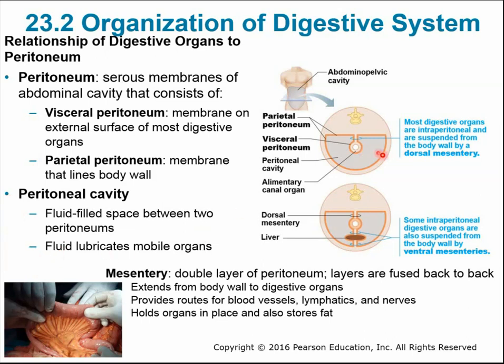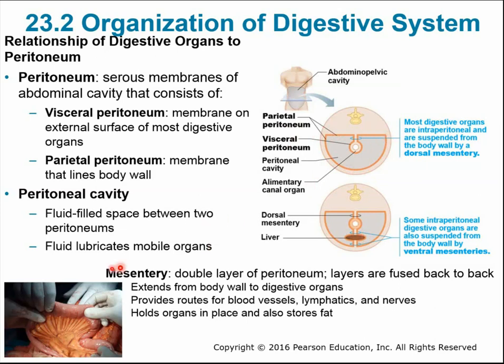Okay. So here, say this is part of the GI tract, the alimentary canal, say maybe the intestine or the esophagus. The visceral peritoneum is going to line the surface of that organ. Here in the liver, it's lining the surface of the liver. The parietal peritoneum membrane is going to line just this cavity wall here.